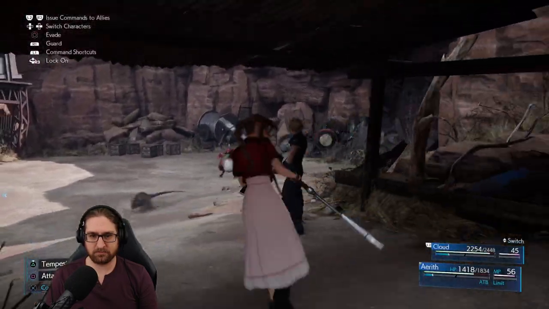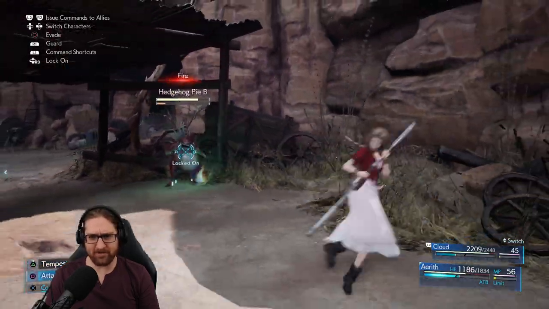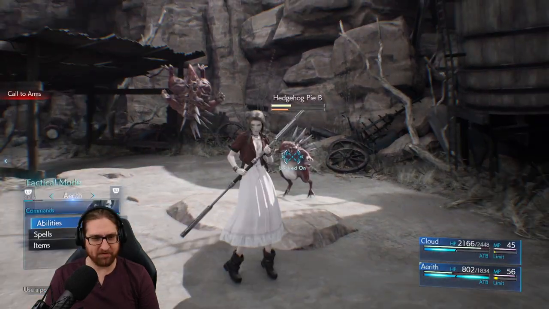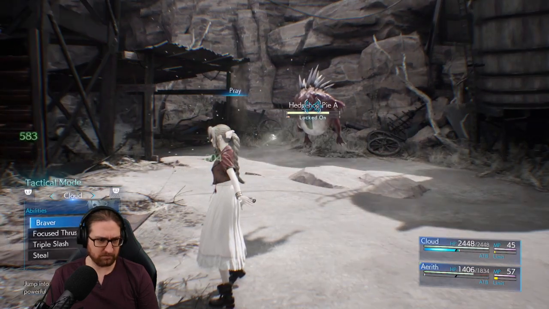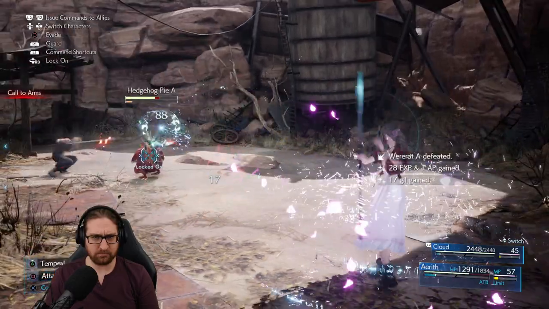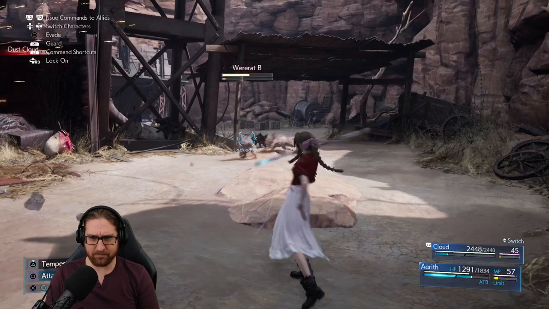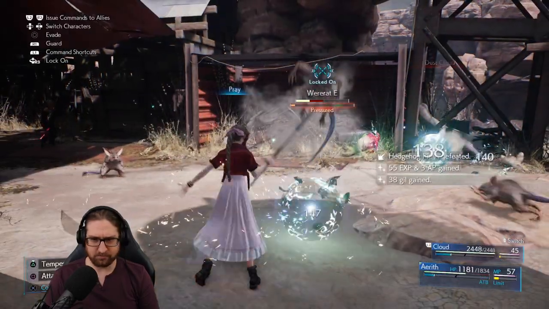I've got this. Don't you mean we've got this? I don't think it does, though. Kinda hurt. Maybe triangle doesn't build ATB as much. Get ready. Go on. I'm gonna keep using prey just to heal up. Okay.